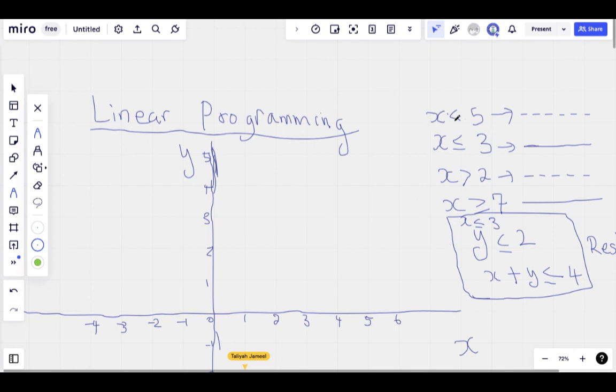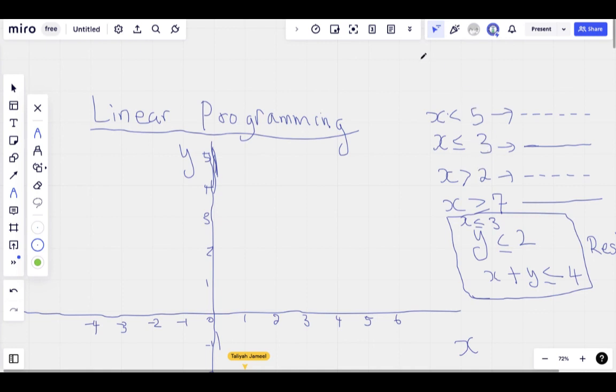Okay, we say in linear programming, after understanding the inequality, how to represent inequality, when you say something is less than 5, meaning that it doesn't get to 5. That means that it does not get to 5. Okay, there's a condition, it's a restriction. All inequalities are like restrictions or conditions that are given to you.